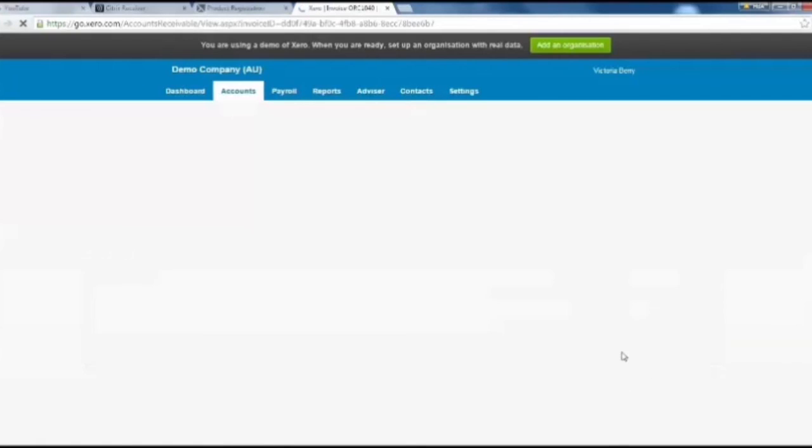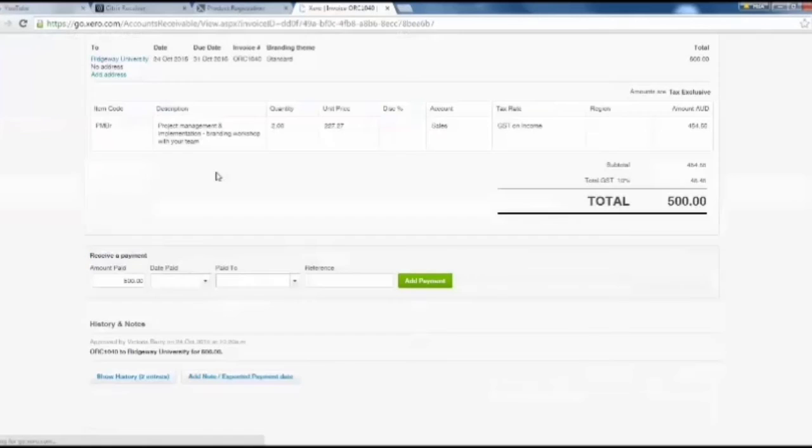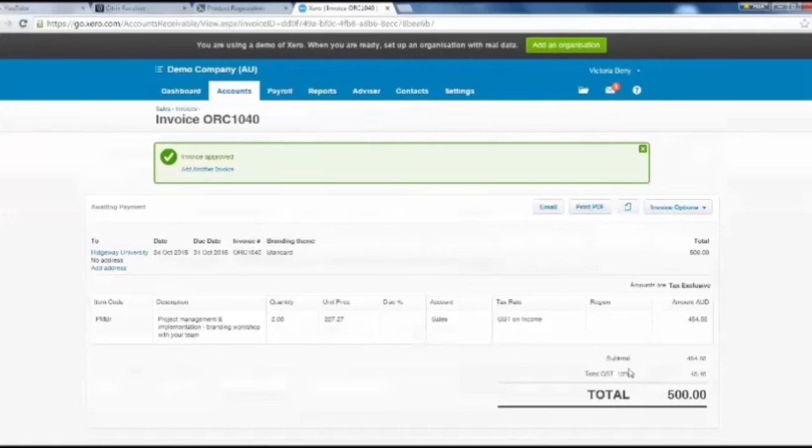What it then does is that you can click on here to add another invoice, but it comes up with the ability to email it, to print it. If we click on it, we can repeat it. So if we're doing invoices for similar people, we can void it if we know that it's wrong, we can copy it, we can edit it, or we can add a credit note.